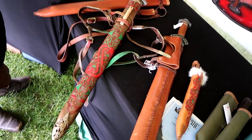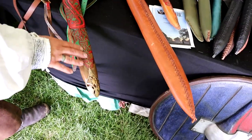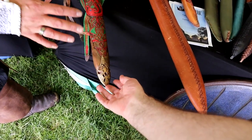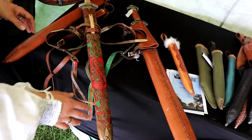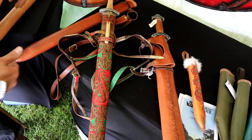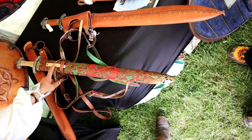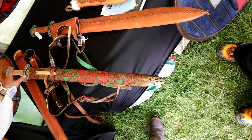Something like that's always one-off because I'll send you designs. You've got the bronze fittings as well. That's cast bronze on the spreader. So you're looking at 400 to 500, but it will be completely beautiful. Unique. Hand carved ash, grips and other bits and pieces.